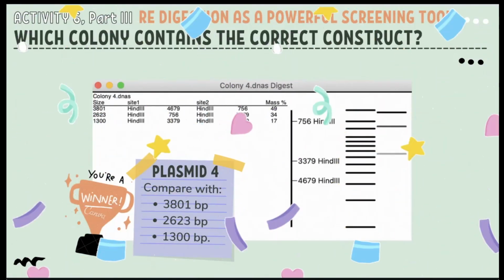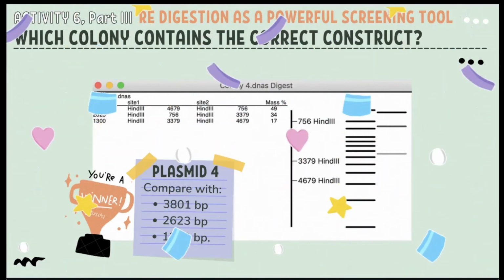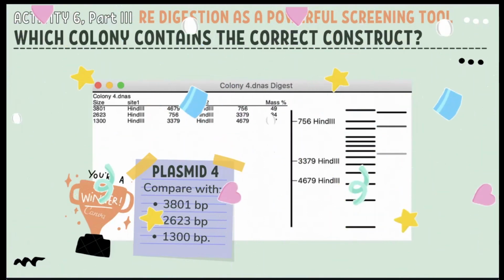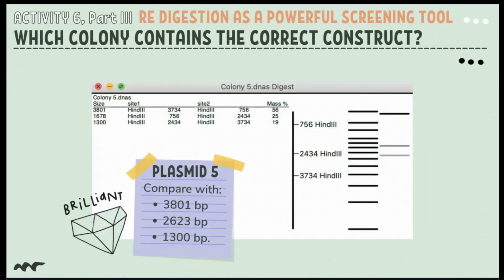We can also observe that even without DNA sequencing, we can determine which construct is right just by doing RE digestion and gel electrophoresis. You just have to pick an appropriate restriction enzyme or enzymes, which could help you differentiate different plasmid constructs. But let's also check the last plasmid to be sure. And just like the previous, it seems that there are only two same-sized fragments.